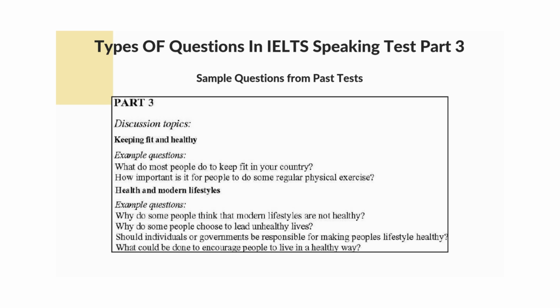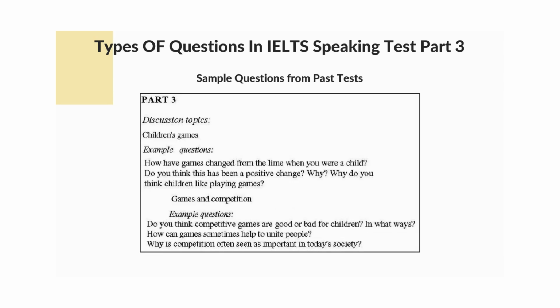Health and modern lifestyle, that is another topic. The example questions could be like, why do some people think that modern lifestyles are not healthy? Why do some people choose to lead an unhealthy life? Should individuals or governments be responsible for making people's lifestyles healthy? What could be done to encourage people to live in a healthy way? So these are some more discussion topics.